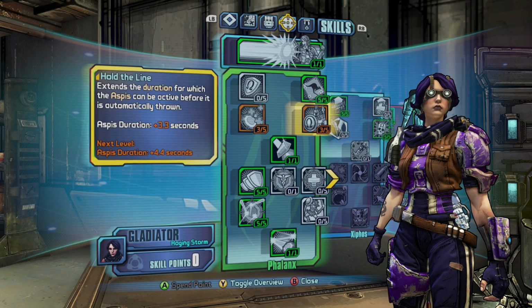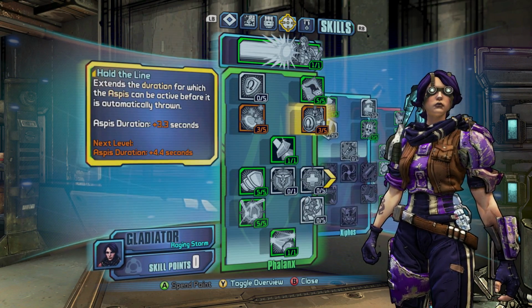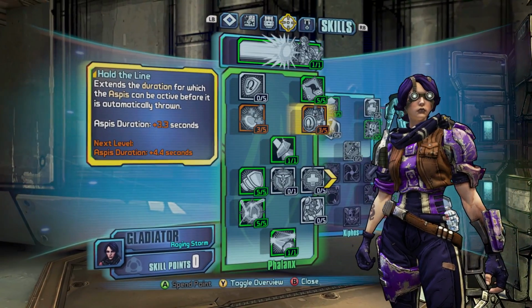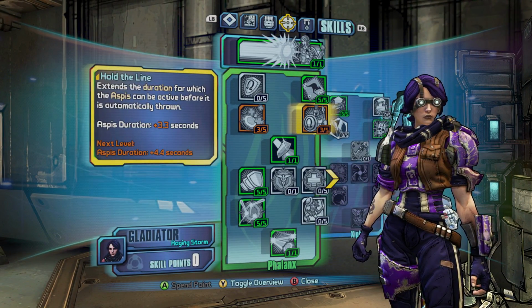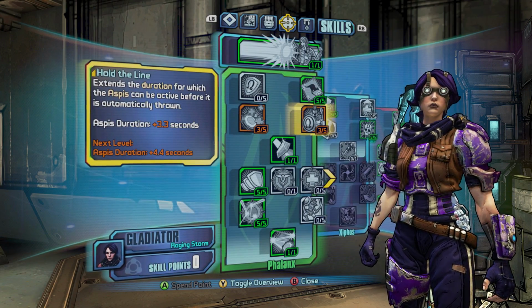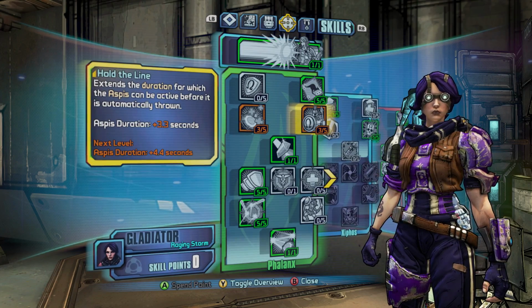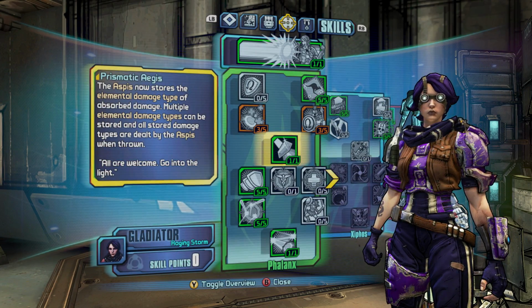This one extends the duration for which the Aspis can be active before it's automatically thrown. So if you max this out, then you gain an extra second or two. Generally, I take so much damage in that first 3 seconds that I don't find the extra 2 seconds matters that much to me. But maybe you'll decide to go differently on that.